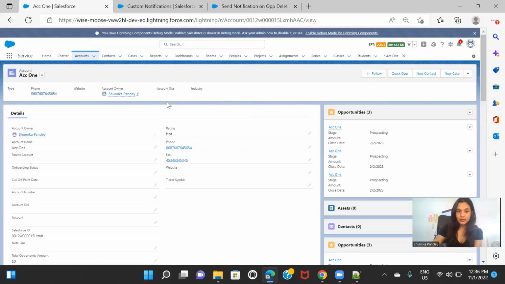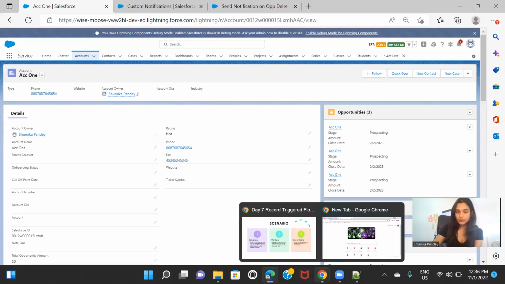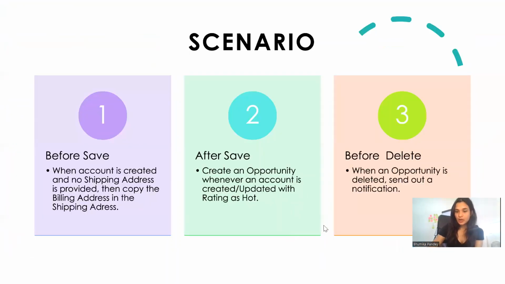So this is how you can basically implement any scenario that you have for on deletion, before deletion. So I know that it was not a very complex scenario, but I'll be jotting down a few more scenarios which are a bit more complex and not very straightforward, but which would need a little bit more brainstorming in order to understand and then think step by step how to execute those scenarios.